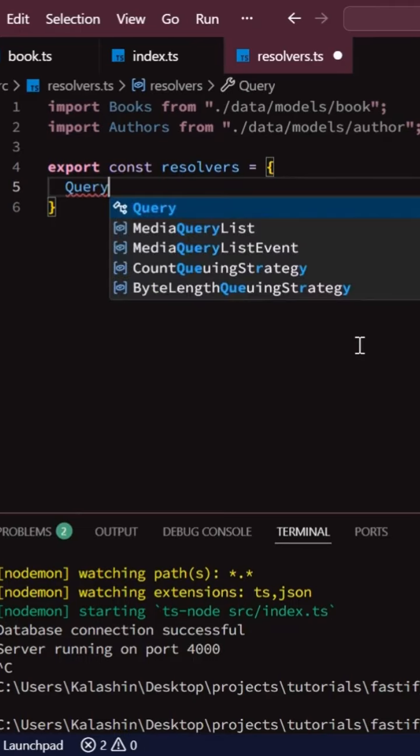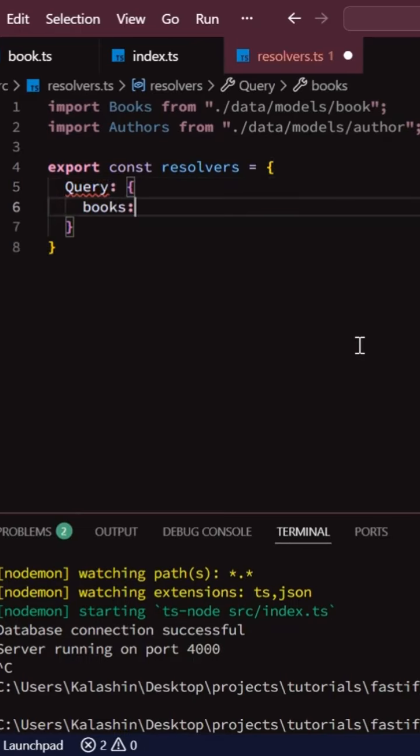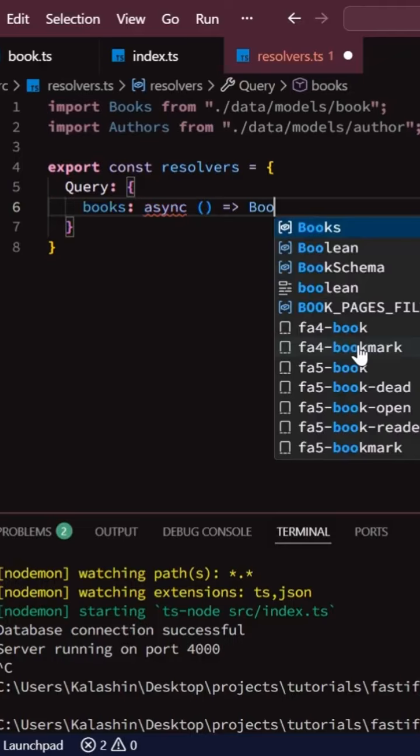Okay, on the object I will add a query object, and on it I will resolve the books query first. Take note that when resolving a query object, you can basically use anything as far as its end product will be an object that matches the shape of the return type. Okay, I will use a function in this instance. However, you can use an object if that's what you wish.